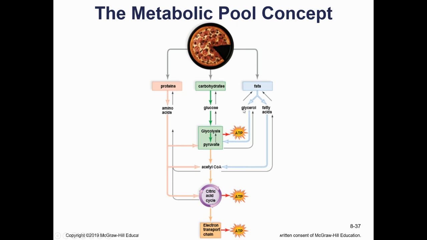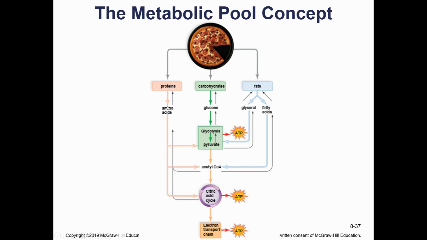My fats are made of glycerol and fatty acids. So glycerol, I can actually convert and break down into pyruvate and then jump in at the glycolysis point, at some point in glycolysis, one of those 10 steps, and continue on and get energy out. Not nearly as much. I miss those ATPs here. My fatty acids, I can convert through a number of steps into acetyl-CoA at the prep reaction, and then continue with the process. So again, I'm circumventing part of the process, losing some of the energy, but I can still get energy.